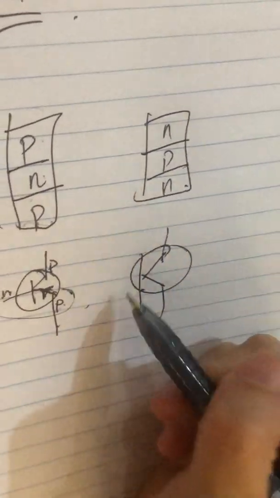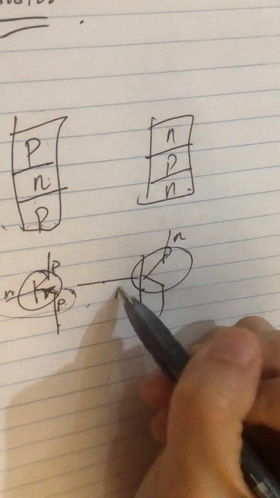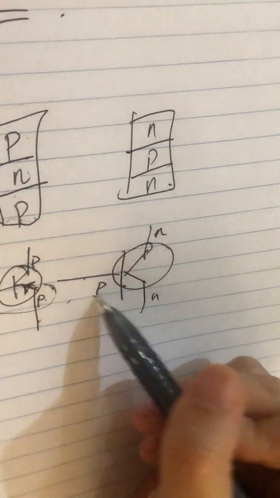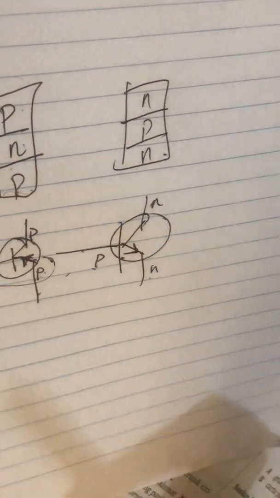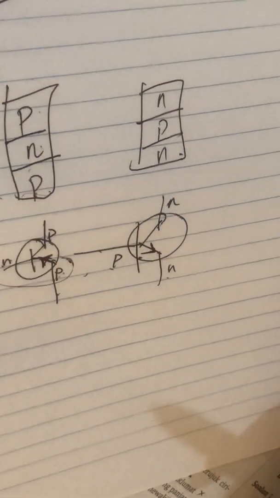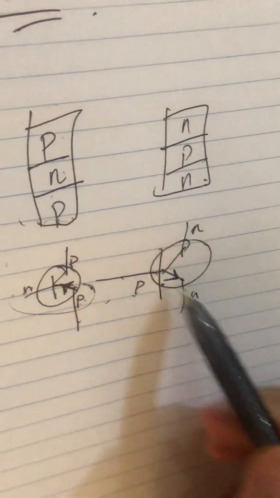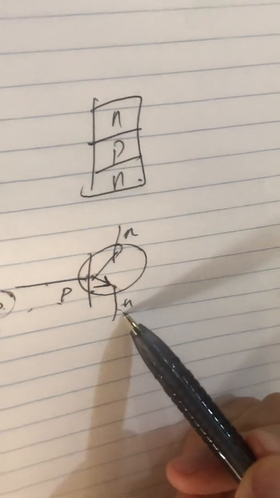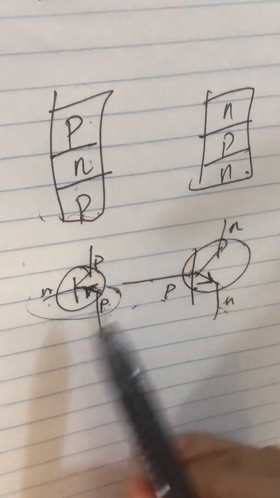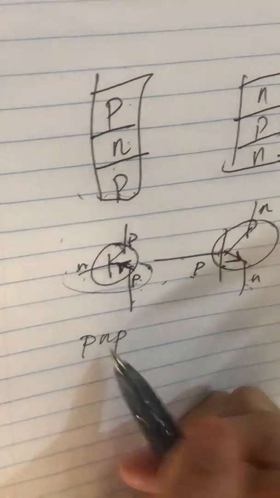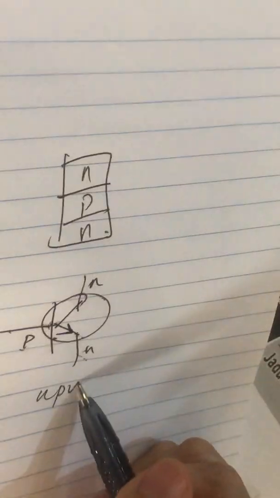How about NPN? So you look at NPN here. For NPN, current will flow from positive to negative, right? So you have to draw your symbol like this. So how do you recognize whether this is NPN or PNP? You just look at the two bottom terminals. If the arrow is pointing downward, it means that it is P here and it is N here. When the arrow is pointing upward, it is from positive to negative. So we know that this is a PNP transistor and this is an NPN transistor.